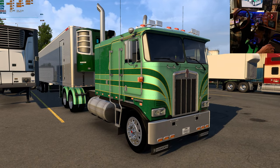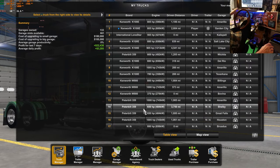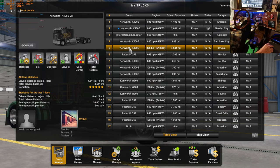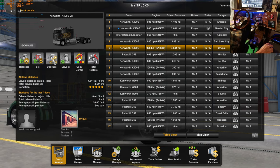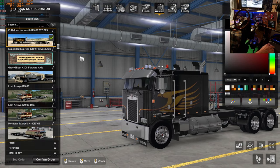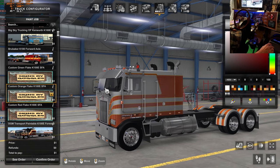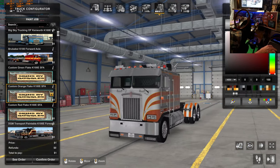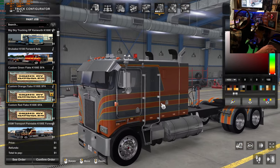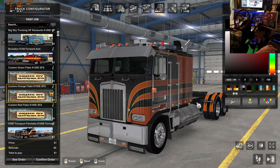Oh yeah. Well, I'll show you real quick. I got two other color choices for it. So this is going to be a three skin pack. So where's that other one that's looking pretty good? This one? Nope. Here's the other. It's going to work on all cabs. But let's look at the red one or an orange one, whatever's next. So that's the green. We got orange. And this kind of looks, it's not bad with the silver or gray. Looks pretty good. Dark gray is kind of cool. And what else? Black. Got your Halloween thing going on.